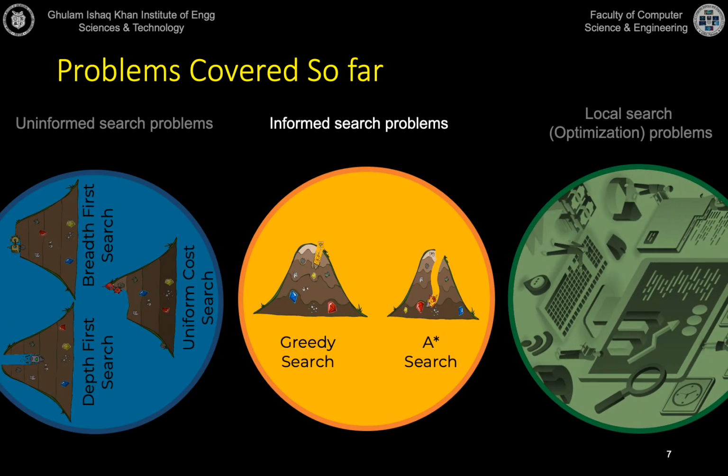Then after uninformed search problems, we discussed the informed search problems where some heuristics were involved. And if you remember, we talked about 2 of these techniques. One of them was the greedy search technique, greedy best first or greedy search as it is called. And the other technique was the A star search technique, which was a combination of greedy search technique and the uniform cost search technique. We saw different examples of both of these, and that was all about informed search problems.